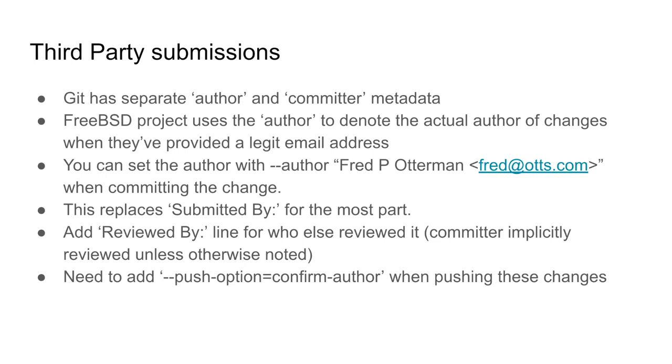Now, there'll be a few cases where you'll want to use "submitted by", like if the author doesn't want their email address in our repository, or they have a fairly anonymous email address. GitHub defaults to username at github.noreply.github.com or something like that. We don't want any of those in the repository. So if you get something like that, you just say "submitted by GitHub user Gerbil" or whatever.